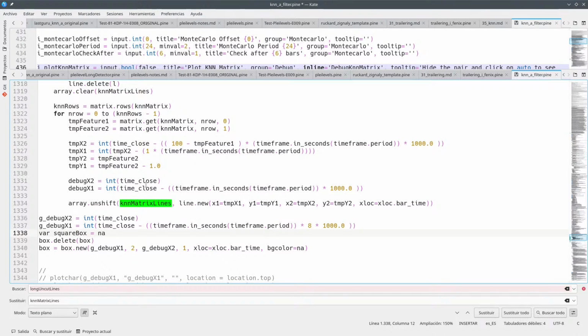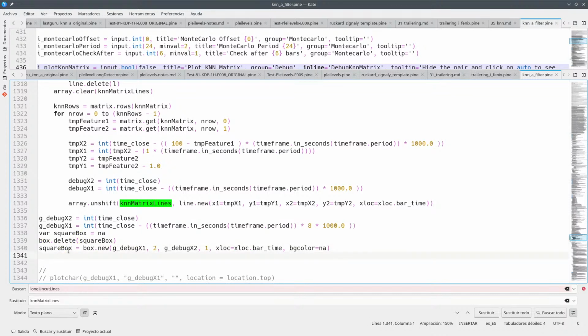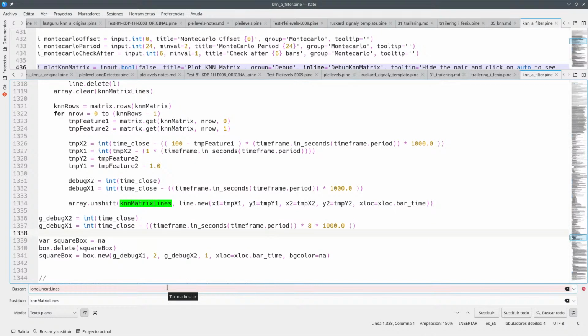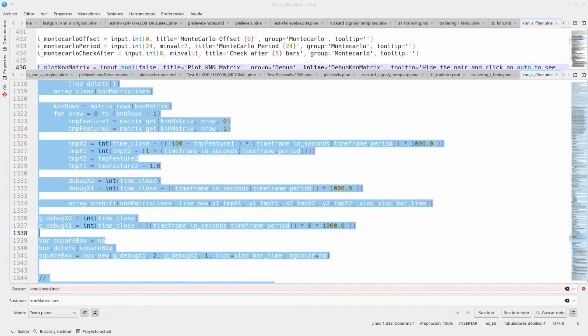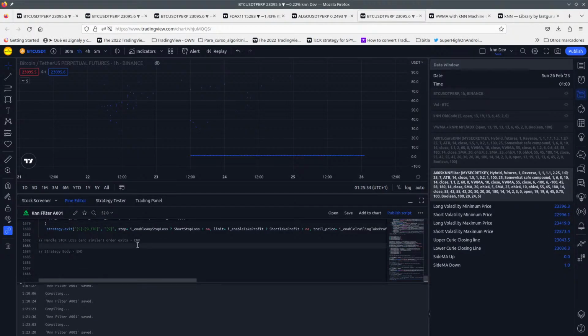Okay, so a square box gets deleted and we define it again. I think this makes sense to me. Let's see if we only have one box, and then we will put the values that we think it needs to have.